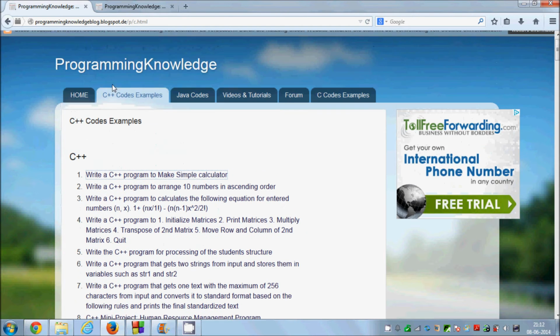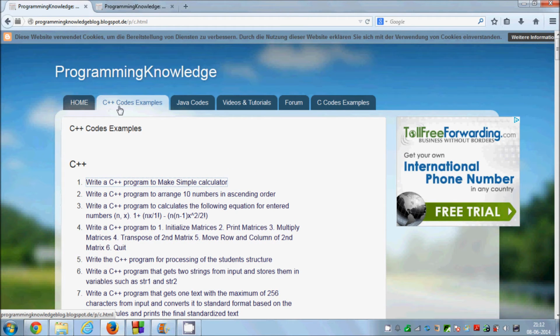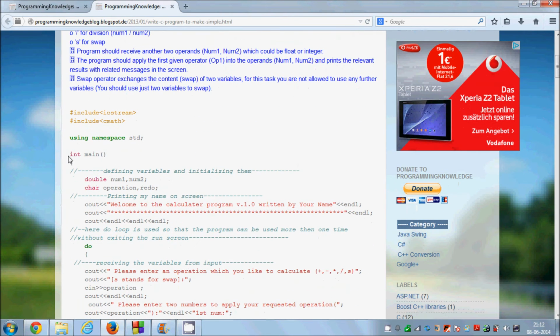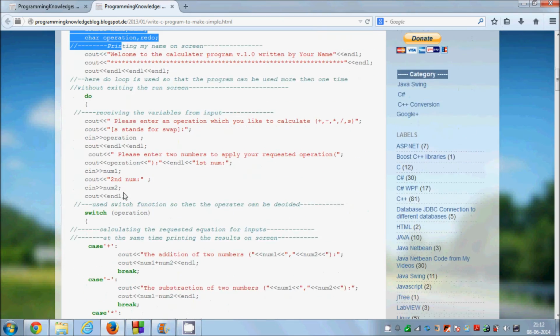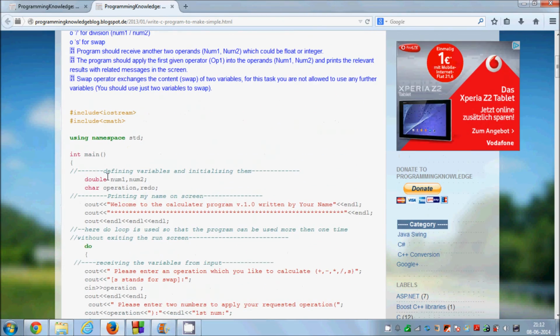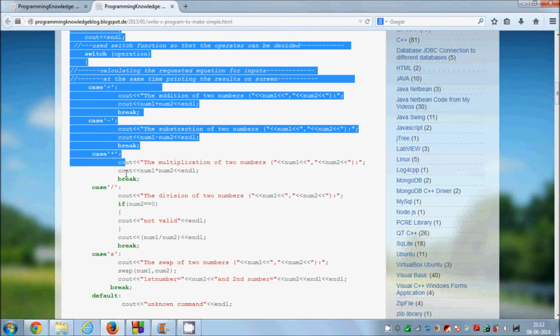You can go there and you can go to this C++ code example, and the first example here, write a C++ program to make a simple calculator. In here I have written a code using do while loop, how to make a simple calculator using do while loop. Okay, so this is a very good example. You can see why I have really used do while loop.